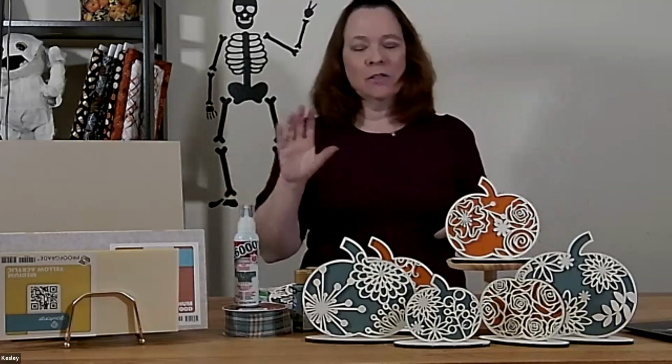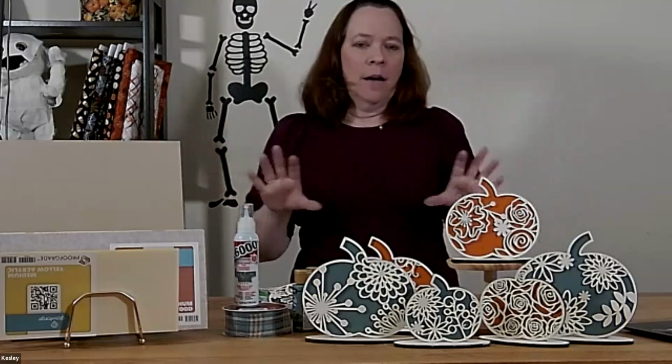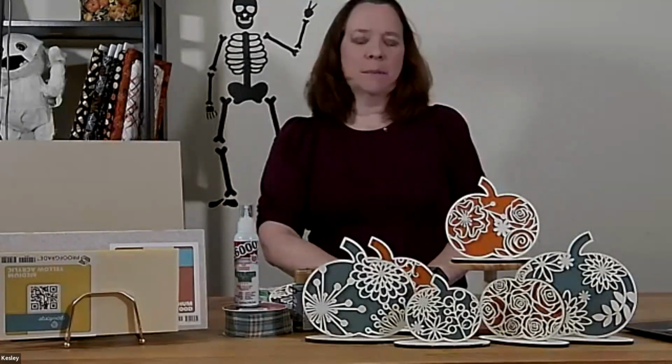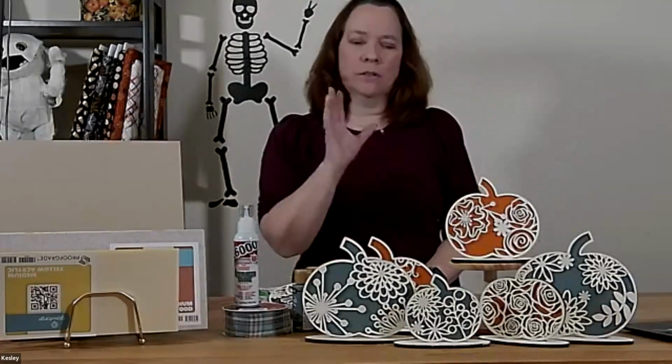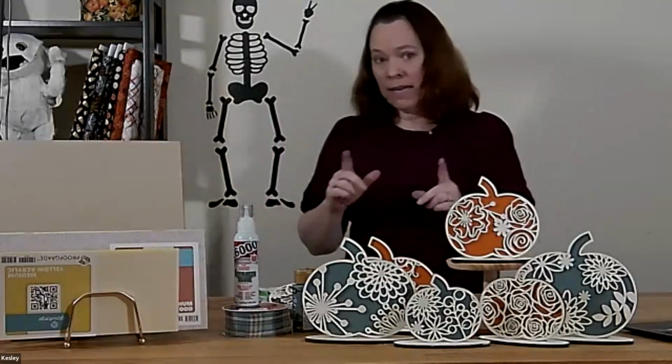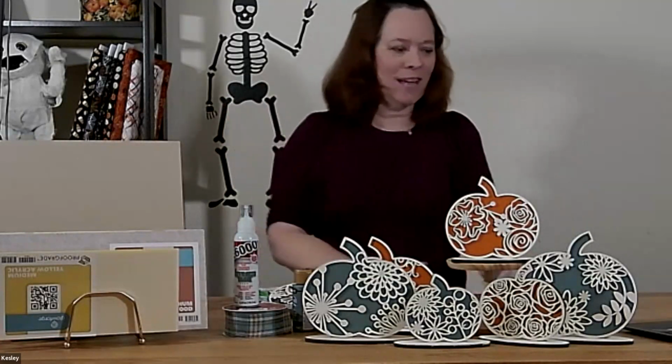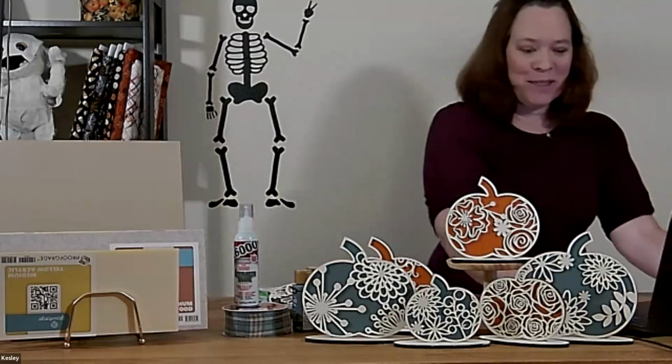The Make Market materials should be in all of the different Michael's. I found it at all my Michael's near me, and you can order that online. It's in like the sublimation area, the technology row, I call it. So it'll be like where your vinyl is and things like that. The Make Market wood is there. But you can also go into the other wood section. They've got some cute cutting boards I've had my eye on for a while to work with.